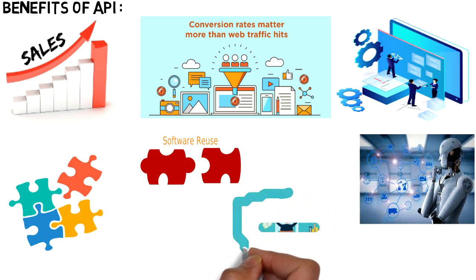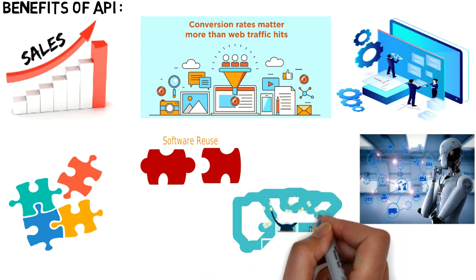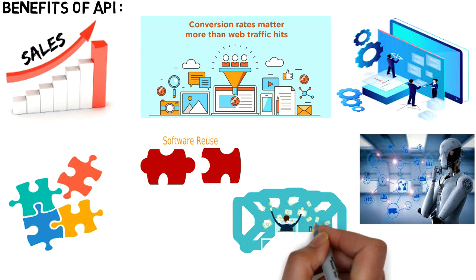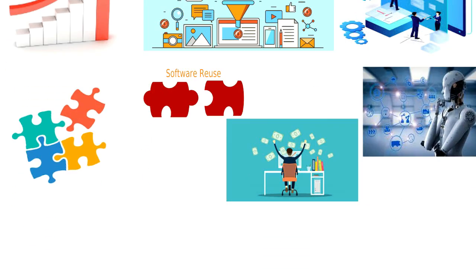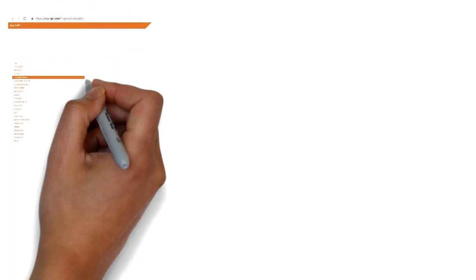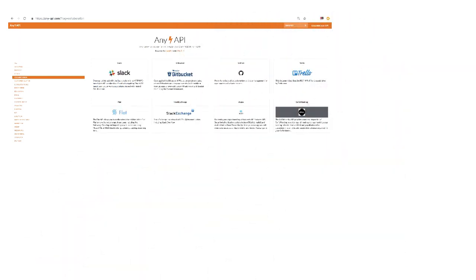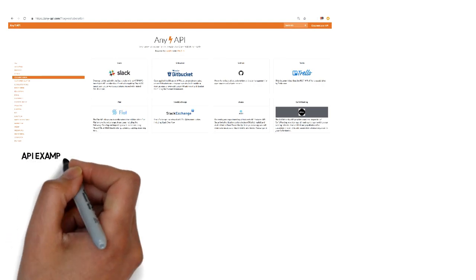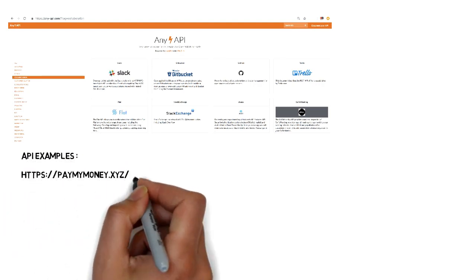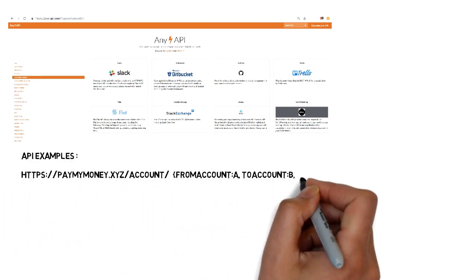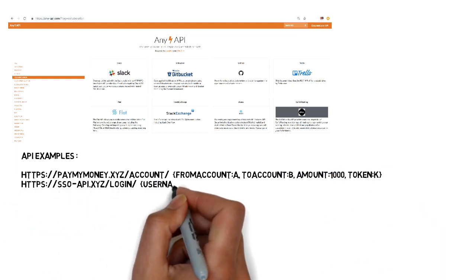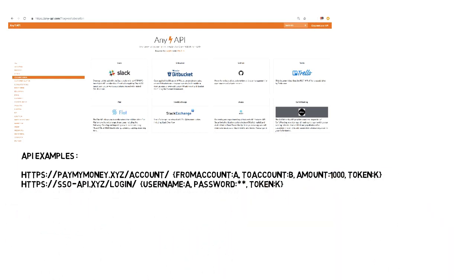I'm going to give you some examples of how an API looks like, and I'm also going to give you a public API so that you can start exploring it. So here, if you see, there are two API examples I'm giving, like from one account to the other account. It's just an example that I created just to see how an API looks like, and I'm going to give you two websites where you can explore public API.